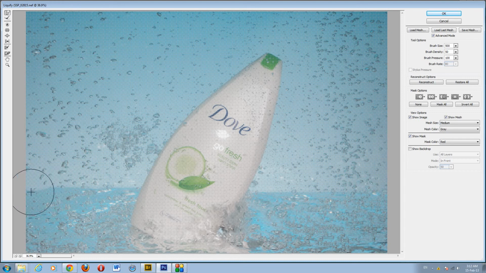I don't need the mesh to become distorted also. I want to see when I really do it straight, and that's the disadvantage, I think, of this tool.